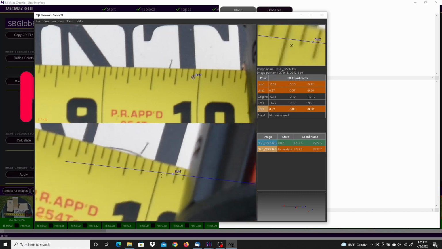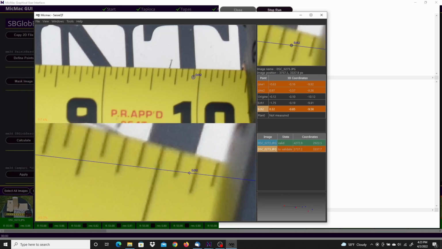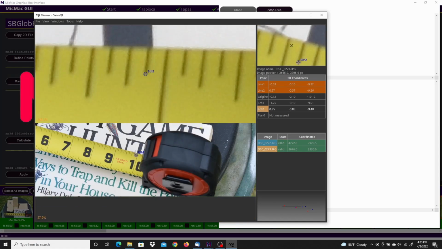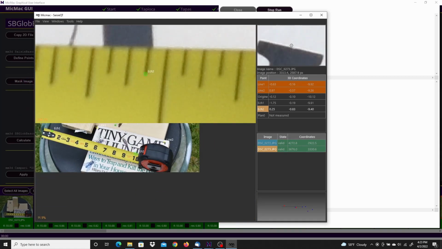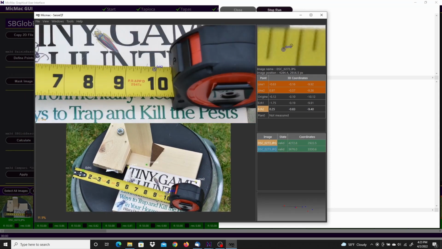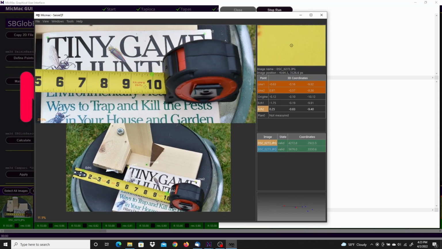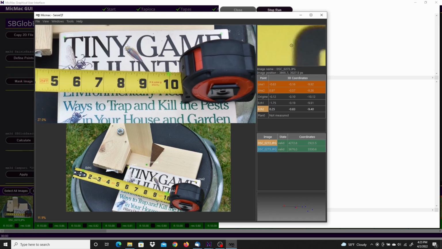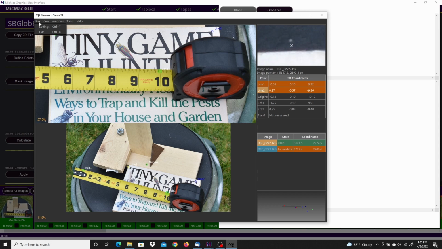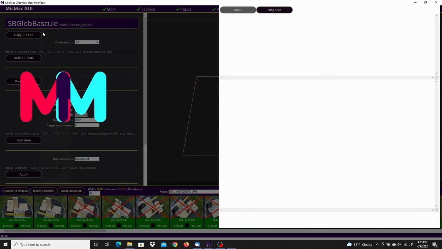And set the corresponding location in the second image. Drag that over, right-click and validate. Okay, and that's it. All the points have been set to define the scale and orientation, or part of the orientation, for the x direction. So I'm going to go up to File and Exit.